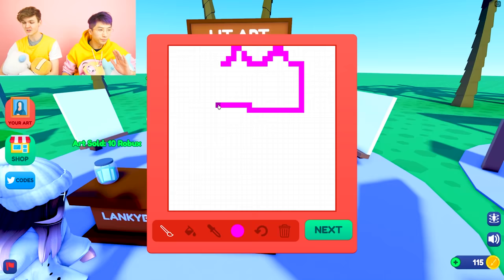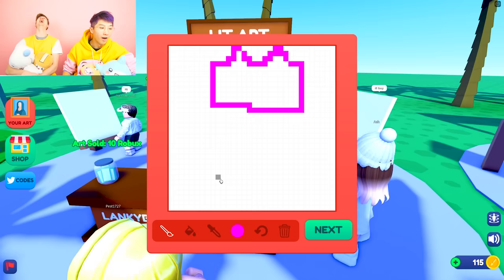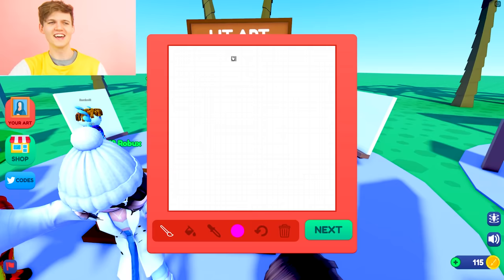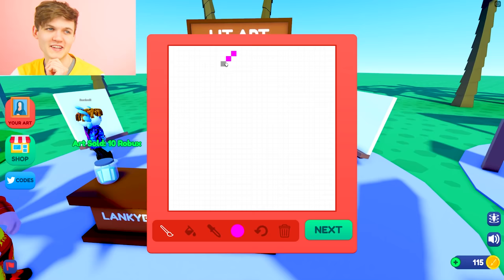Oops. I would like to see you do better. What does Foxy think? He says he tried his best, Aiden. All right. It's not a crayon. I'm not skilled, bro. Oh, I got it. Let's start over. Now you got me nervous, bro. I just want to make something that's going to make a lot of money.